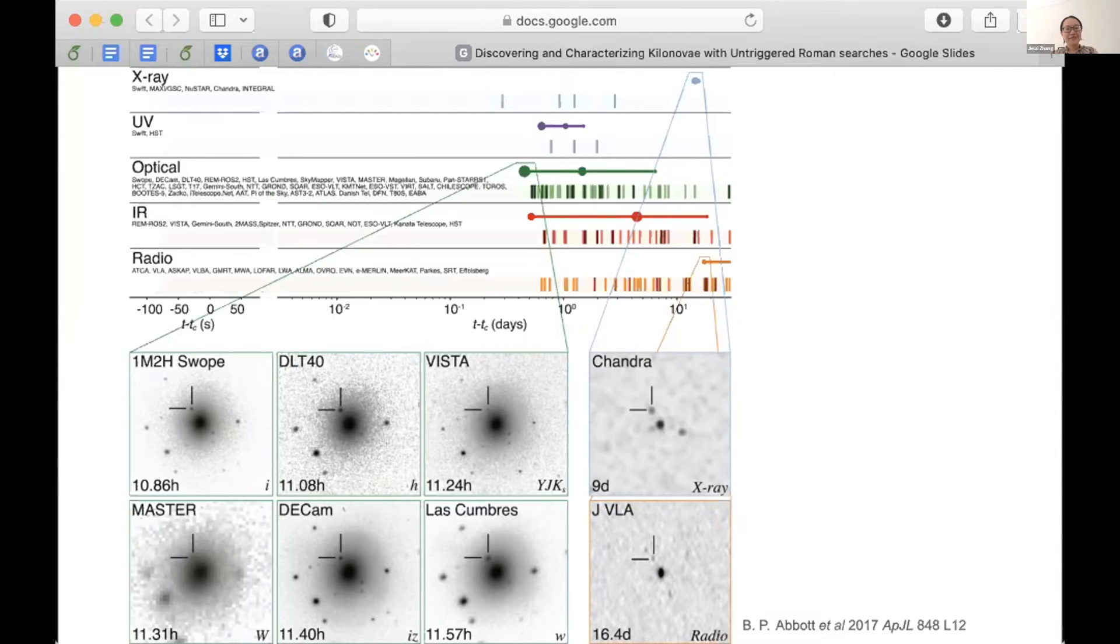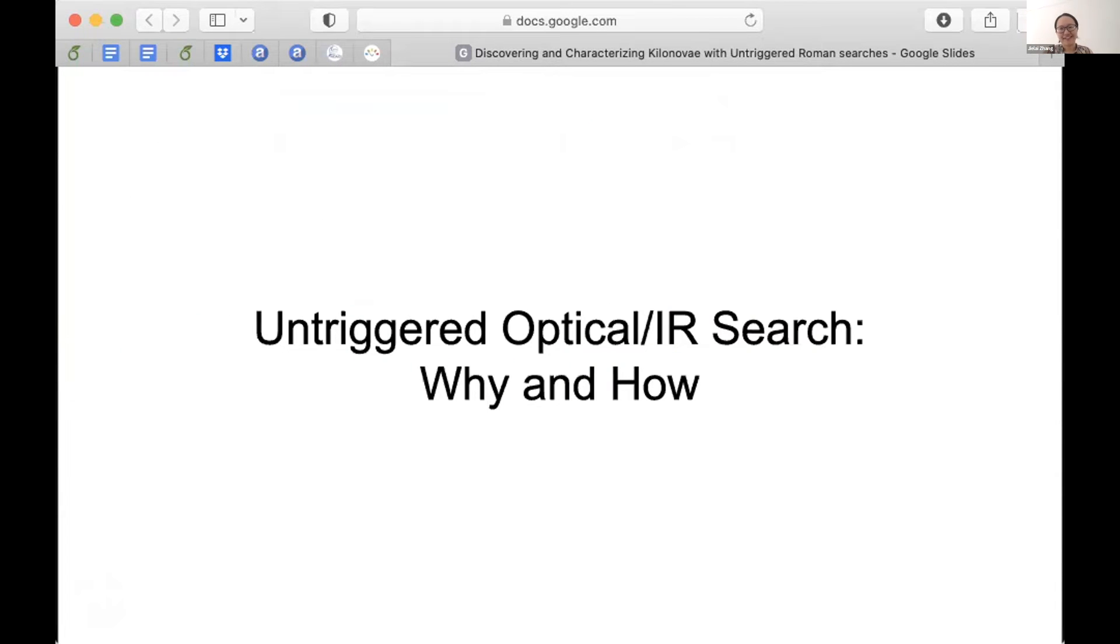This prompted a whole series of follow-up in optical and infrared. And within 11 hours, a kilonova, which is the optical and infrared thermal signature of the ejecta, was discovered with the 1 meter 2 hemisphere telescope, which is really incredible. And it was localized to one galaxy, NGC 4993, and that allowed other imaging to occur as well. So that was extremely exciting for the study of kilonova. And even though it happened in 2017, so many papers came out after that. I think I counted like 50 nature papers on this one single event. So it would be amazing if we can find more events. But I'm proposing in this talk here to do an untriggered direct search in the optical and infrared without a gravitational wave or gamma ray burst trigger. So I'll go through why and how.